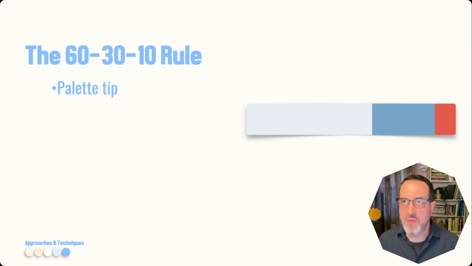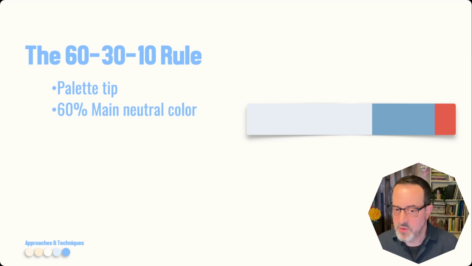So we think about this as we look at the interior design of a room, or we look at a picture that we are drawing or illustrating, creating, or we might look at the user interface of a website we are designing. And we want to pick a main color, like we've been talking about. What is the main color? So often it should be a fairly neutral color as your 60%. So 60% of the color should be that neutral main color. So as you see this strip of color here on the left, that neutral color, that's 60%.